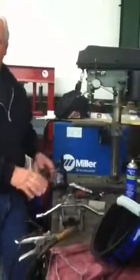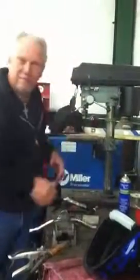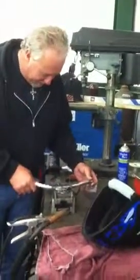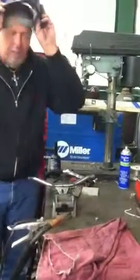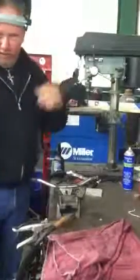We're going to weld these pieces of metal. Don't touch it when it's hot though, don't leave it alone when it's hot. We're going to fuse these two pieces together right here. We're going to weld and fuse these two pieces right here. Just hide and watch, boys and girls — make sure you watch real closely. One of the things you know real quick is you always wear one of these.